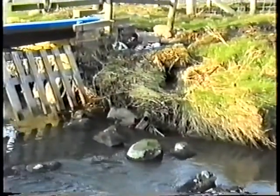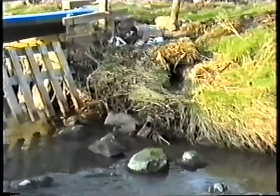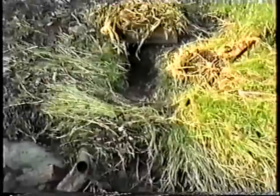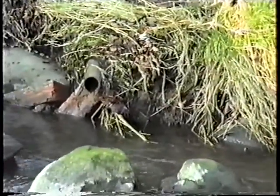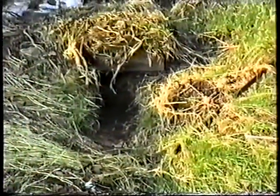Here we have a set made at this bridge. These bridges are ideal locations for mink running the banks of the river. They come up along the walls and the parapets of these bridges and investigate any holes and the stones and the workings of the bridge. They can either go straight through under the bridge if the water's not too rough. Sometimes if the water's very rough, they'll go over the top, and it needs to be very rough to make them go over the top.